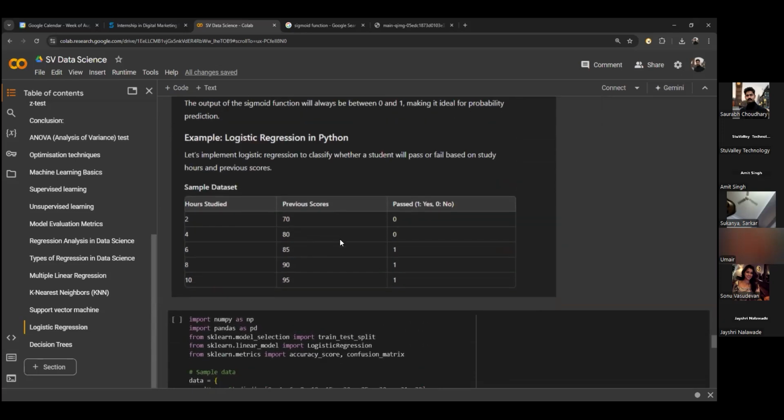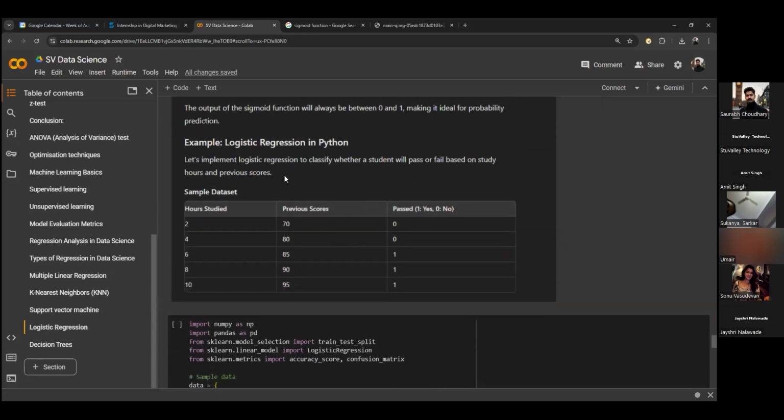Okay, now let's do the coding. Here we are taking an example: logistic regression in Python, how to do it. Let's implement logistic regression to classify whether a student will pass or fail based on hours studied and previous score.